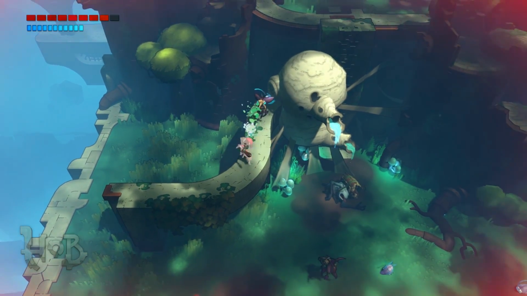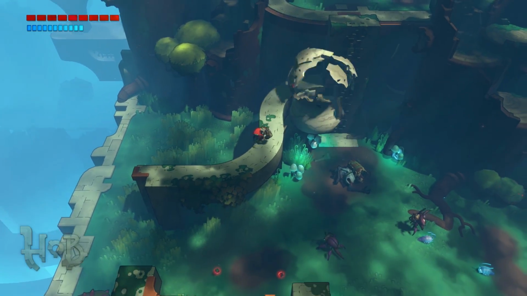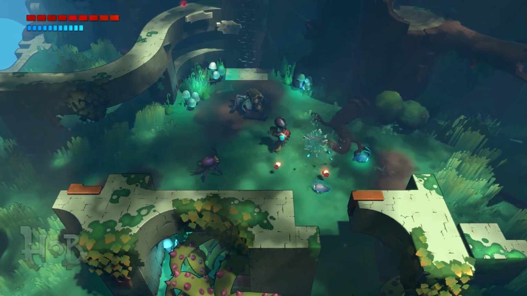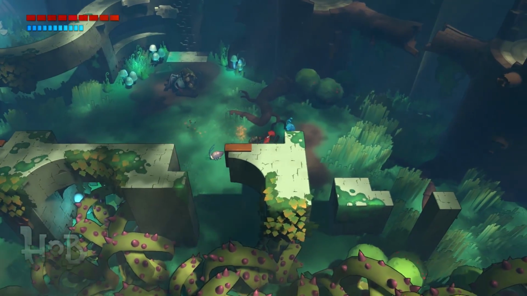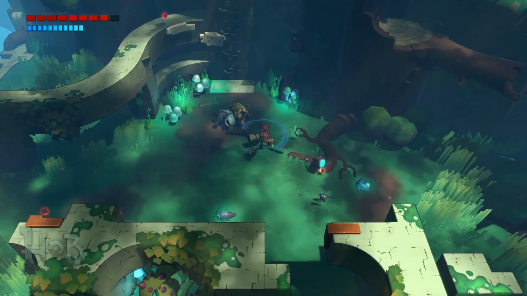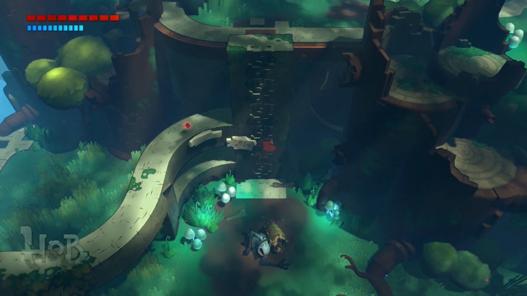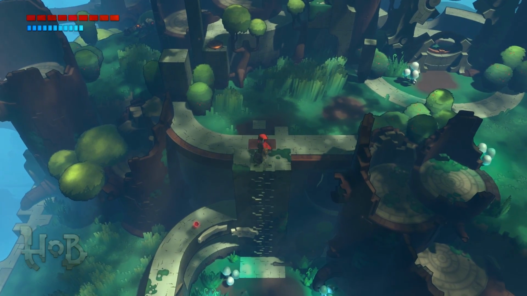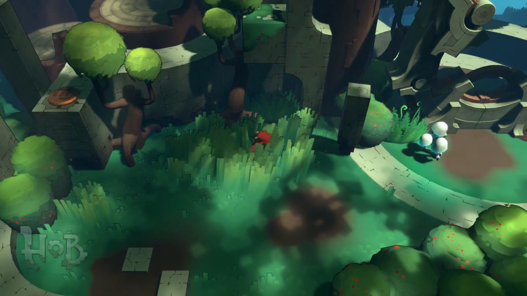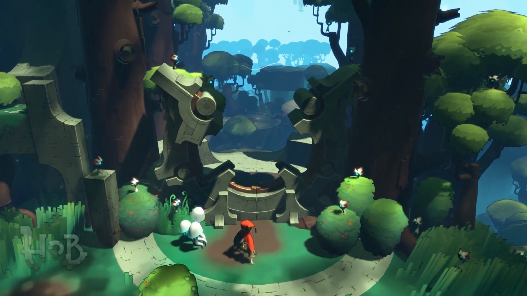So we've been taught at this point that hitting blue bugs makes them explode. So what happens if we hit this one? There we go. If we finish these guys off, we've stopped the source of them spawning, and we've also revealed a path by destroying the nest that we can now move forward with. There's another guy over there we can't quite get to yet.